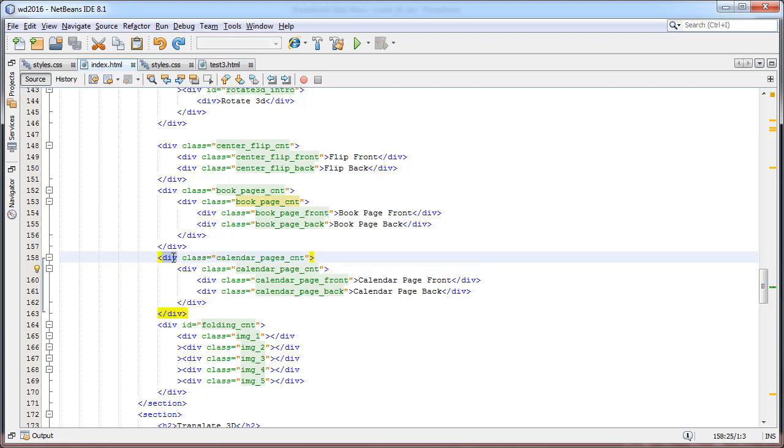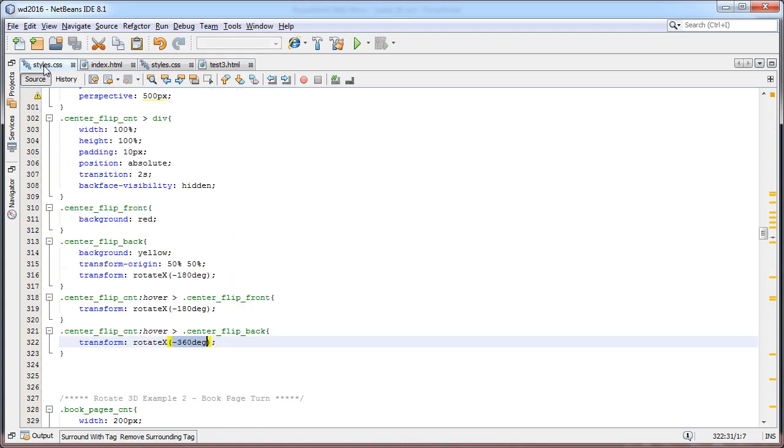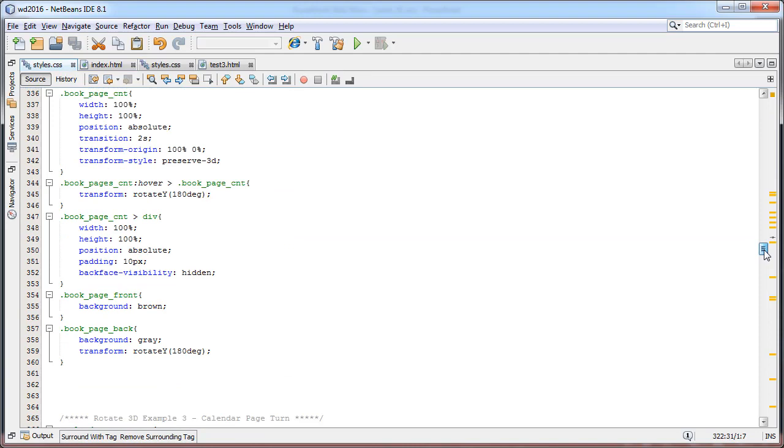And of course, the outer container box gets the perspective before any transformation goes on. And this one gets preserve 3D, the transform style. So always on the parent telling the browser, hey, any children, here this child in this case is also being transformed. It shall preserve its 3D effect for that child. So let's go into the CSS.